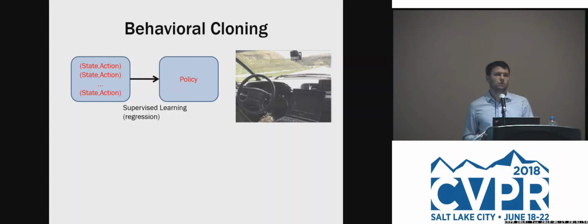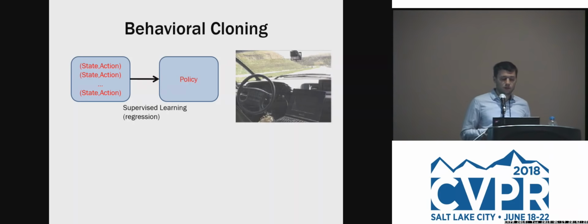What you can do is you can use your trajectories, your demonstrations, to construct a training set of states with the corresponding action that the expert took in those states. And then you can use your favorite supervised learning method, classification or regression if the actions are continuous, and you can try to learn a policy. And that works quite well. In fact, it was used in the late 80s in the first attempts to build autonomous vehicles, using simple neural networks, trying to map camera images to steering actions.